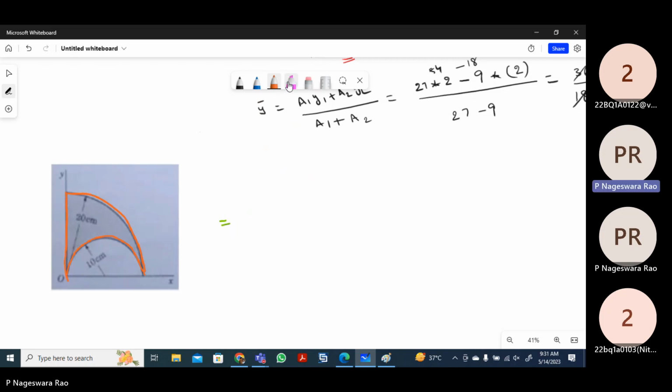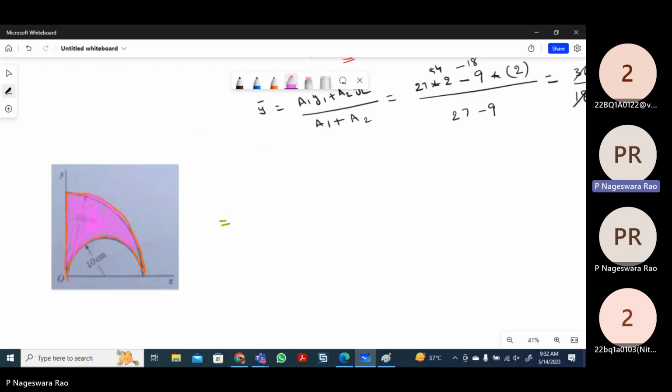So that means for this shaded area, I want to get the centroid. In between these regions, we need to get the centroid for this case. I need to get this area's centroid, which I mark with a pink color. So, okay.